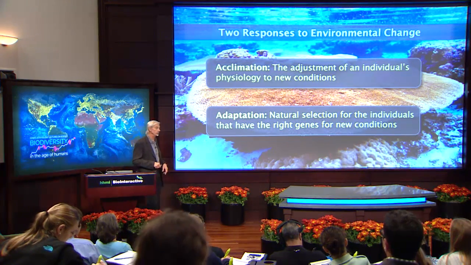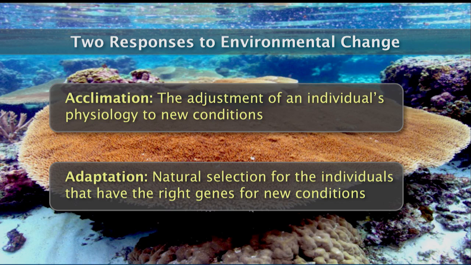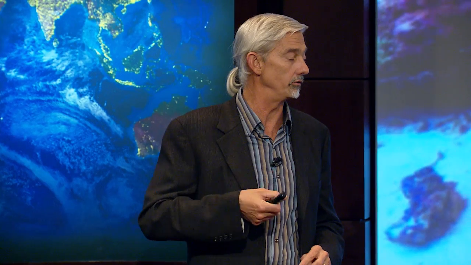Well, what is that called? That's actually called acclimation. So, two responses to changing environments that most organisms and populations have are acclimation. That's the adjustment of an individual's physiology to new conditions. Now, we can do that. For example, Liz was telling you that if you moved to Denver, you'd have 83% of the oxygen available to you than if you lived at sea level. And if we do that, not only would we breathe a little heavily, but we'll start making more hemoglobin in our red blood cells. That's an acclimation to high elevation.